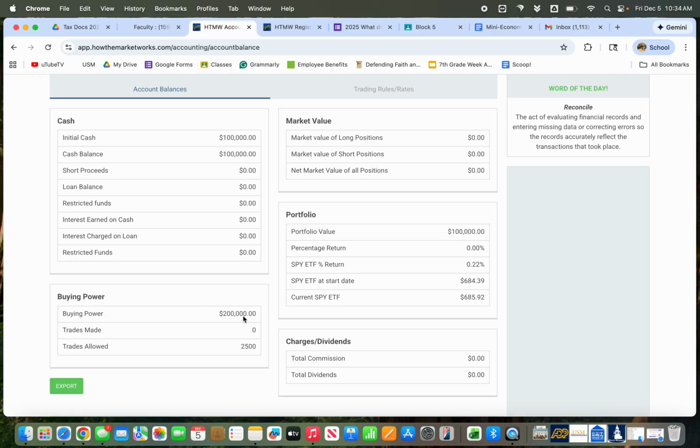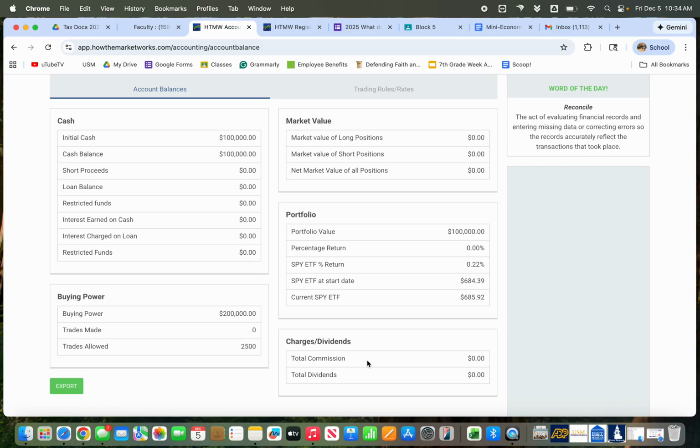And if you look at the assignments page, because you do have an assignment, you're going to see that by next class, which is next Tuesday, you have to have at least $100,000 invested. Okay? You've made no trades, and you actually have the ability to make 2,500 trades. I don't know if anybody's come close to that. I don't think you want to, because over here in commission, like real life, there are many trading accounts that are going to charge people money to make a trade. That's how they make their money.